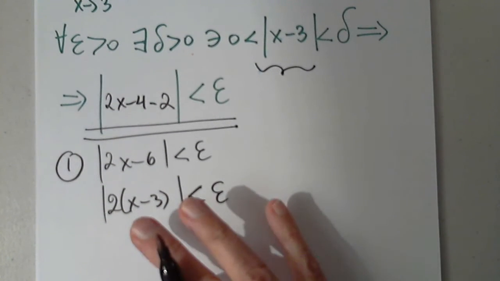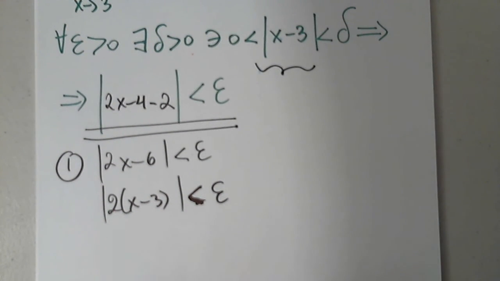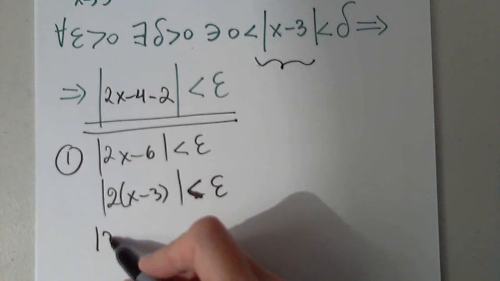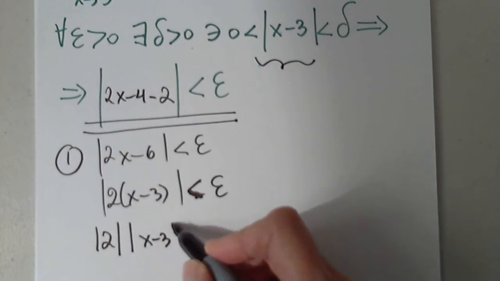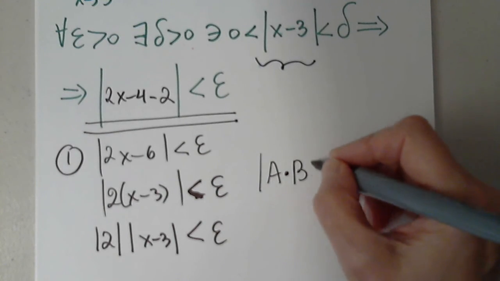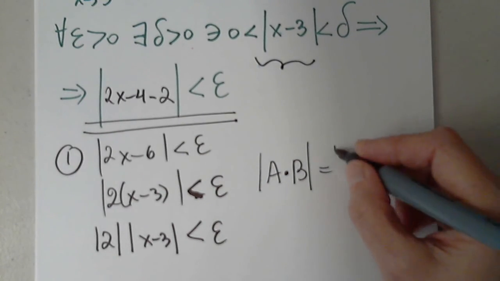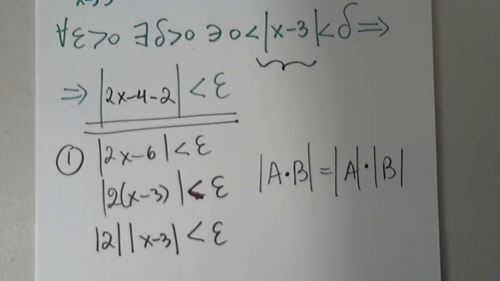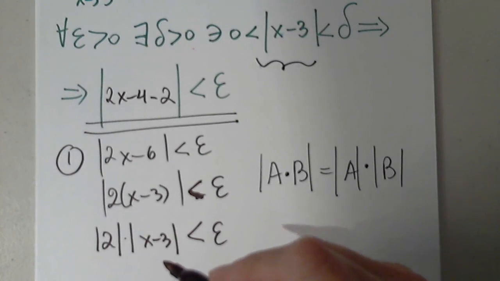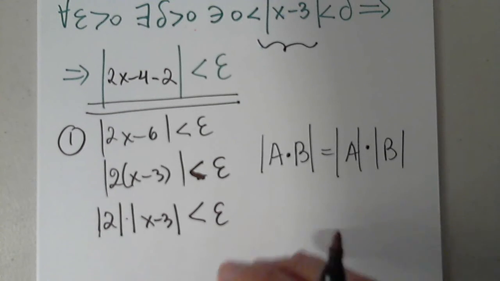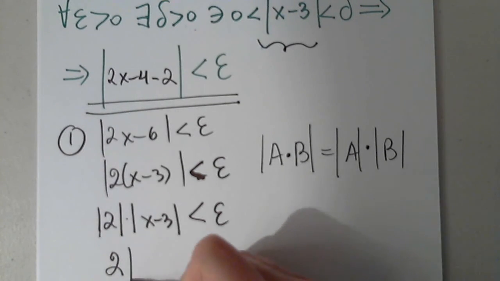Good. Be careful now because there are specific properties of the absolute value. You cannot move 2 in front. You have to write this step. It's a mandatory step, which means the absolute value applied to a product is the product of absolute values. And this is what I have to write first. You can say it's redundant because the absolute value of 2 is still 2. It doesn't matter. You have to write this first. Then you have to write this.